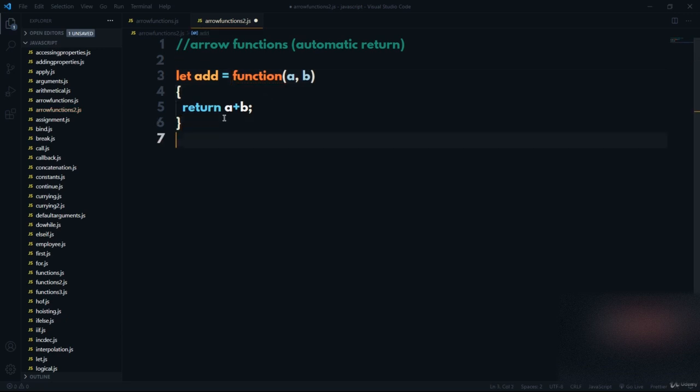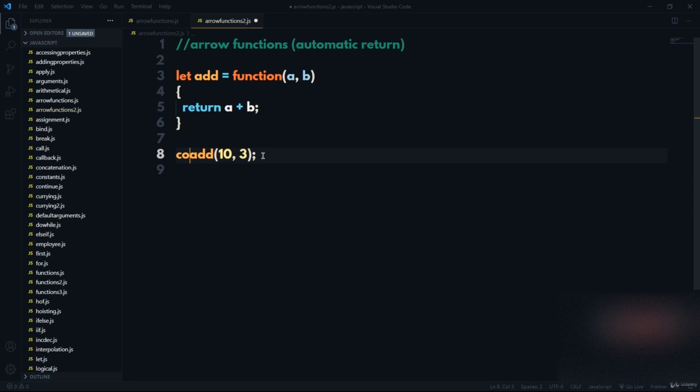So we can invoke that function like this, like add, and supply the arguments, for example 10 and 3. So of course this function returns 10 plus 3, that is 13. First 10 will be received by a and 3 will be received by b. So a plus b, that is 10 plus 3, returns 13.